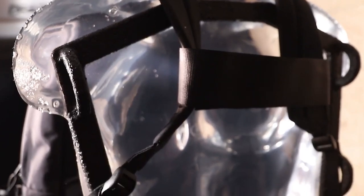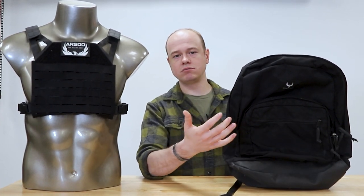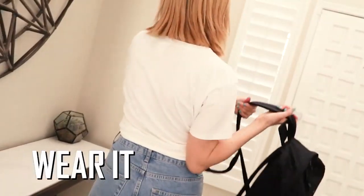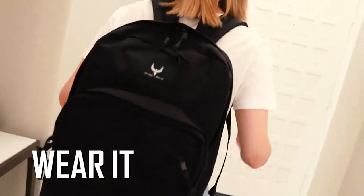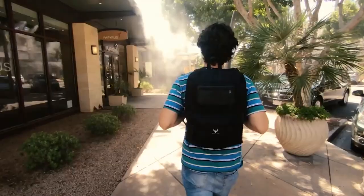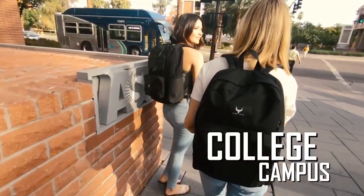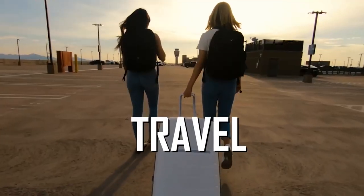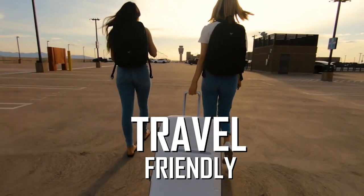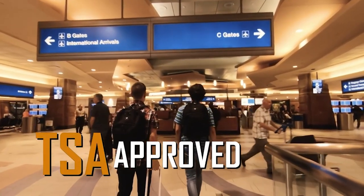The nice thing about a backpack is it's a lot more practical. If you're talking about members of your family who maybe aren't as tactically minded as you are, it's a lot easier to say, 'here's a backpack, just wear it, take it to school or work,' as opposed to trying to get them to carry a full rig with them all the time. Additionally, it's a great way to get people into armor without pushing the 'you have to wear plate carriers everywhere' mindset. It's a good way to be prepared but also stay low key.